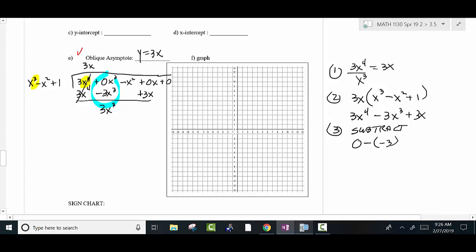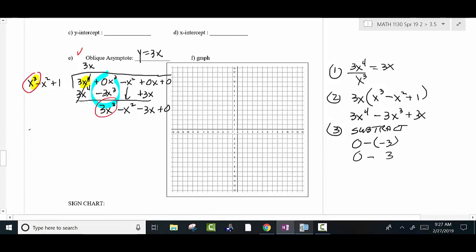All right, now what we're going to do on this, you can bring down the next numbers, so that just kind of comes down. If you subtract this, because I'm subtracting, that is 0 minus 3, so that's negative 3x, and then you can bring down the 0 if you want to, but you don't have to, okay? Now, I've only got one more thing to do, I just need to do one more division, and then I'm done. So now I'm going to divide these two things right here.